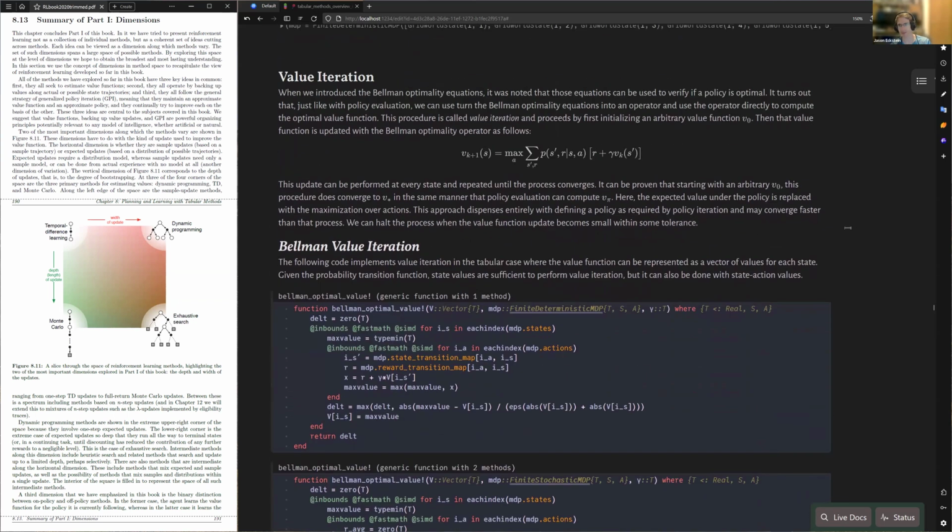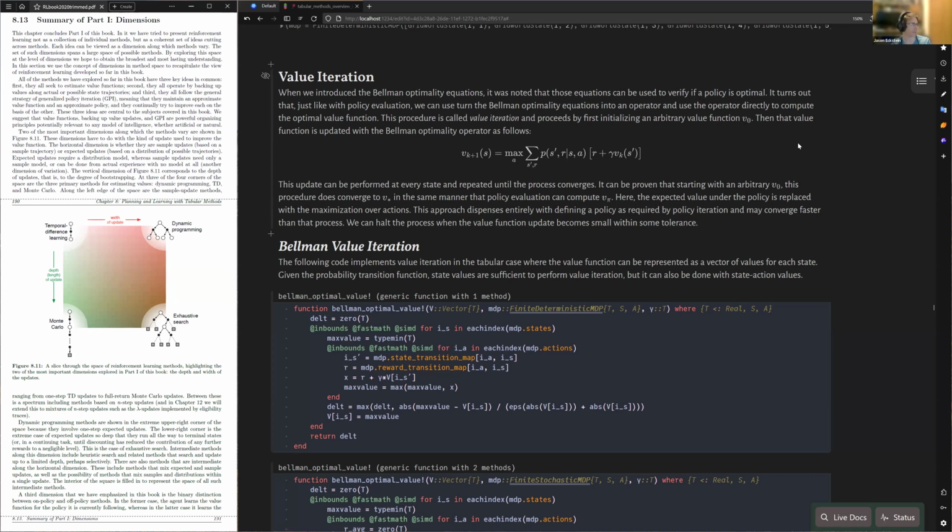What is probably in some ways easier to see just from the Bellman optimality equations is this alternative called value iteration, where you just turn the Bellman optimality equation into an update rule, just like we did before with policy evaluation. And this completely dispenses with policy improvement. We never actually consider any policy in this. And it turns out that applying this process with some randomly initialized value function will also converge. And once it converges, we're guaranteed to have the optimal state value function.